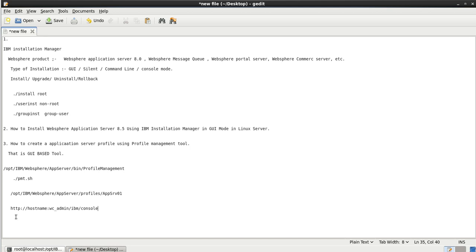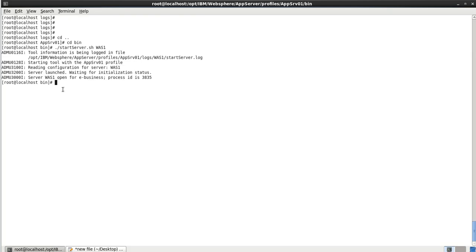This is for non-secure. For HTTPS it would be the secure admin port. I think, yeah, now see it is launched.